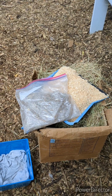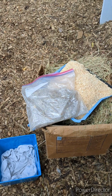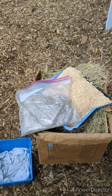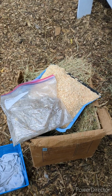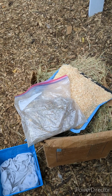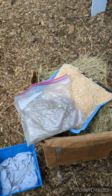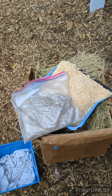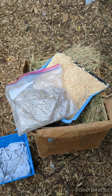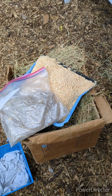So this is what I have for supplies. I have a blue bin with a towel in it, and that's what I use to count the babies. And then I have a baggie of some fur left over from another litter that had extra fur. It's always handy to keep extra fur on hand in these situations, or if you have rabbits that are molting, you can save that fur as well. I've heard of some people using dog fur, and I haven't had an issue with the does recognizing a different doe's fur, and you know, it just goes in the nest and keeps them warm, and the does don't mind. So I have that, and then I have wood shavings and some more hay.